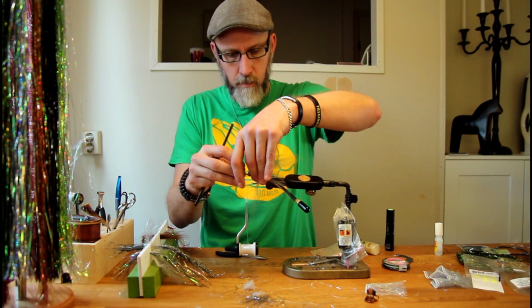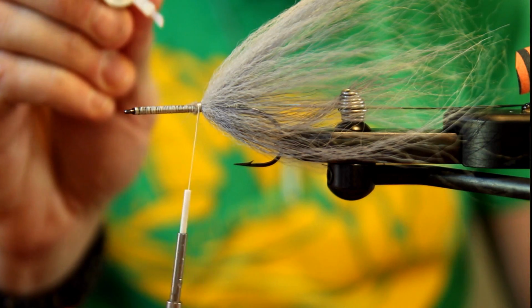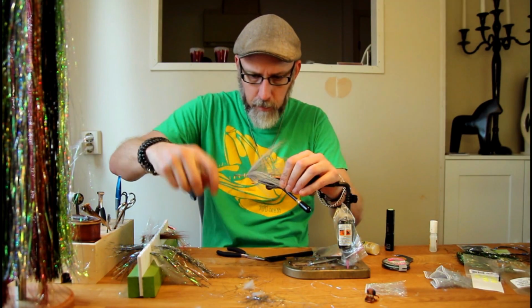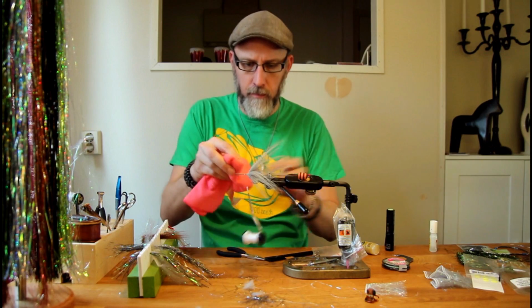I'm adding a layer of flash as a tail here before doing the body. You can use any flash you like, either in the same color as the body or a completely different contrasting color. I'm going to go with the Magnum flash in the mix holographic Moonlight here. That black and silver combo really looks great.